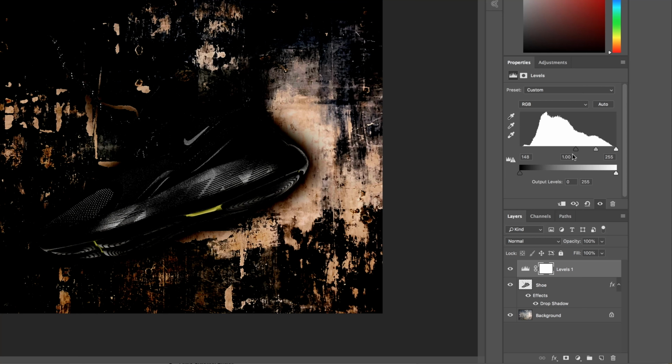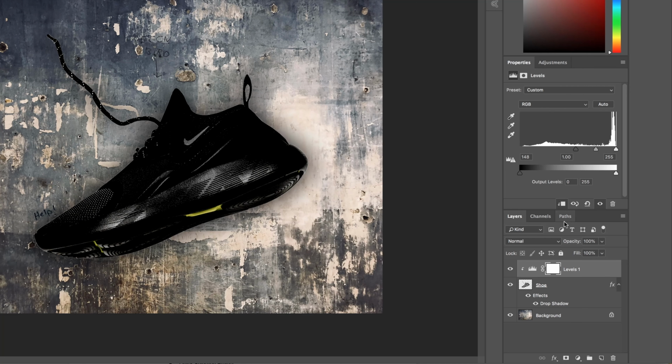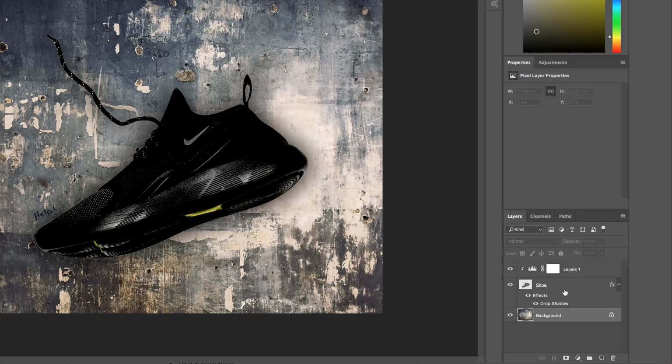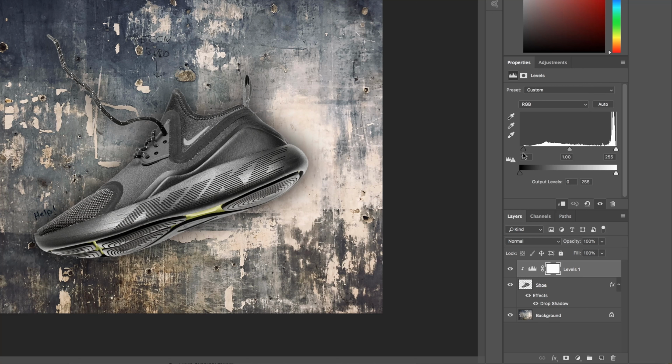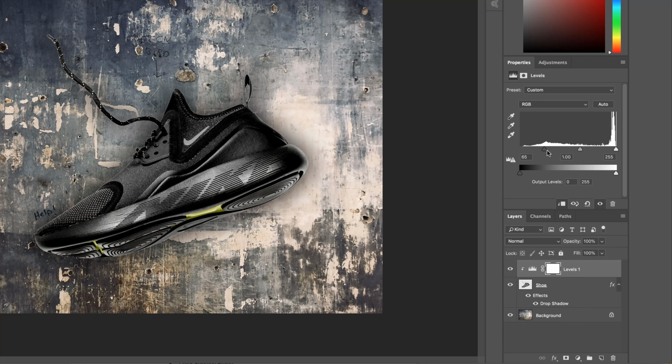So what I wanna do is see this little insignificant thing here, click on that. All that happens is that it just tells levels to work on the layer directly underneath. See the little arrow says just this layer, not this layer. So as long as levels is just above the shoe layer, the levels are only gonna affect that layer. And I've totally wrecked it, but now I can do adjustments and it's just for that specific little layer. What am I trying to do? I'm trying to just make it look like it's part of that background image a little bit more.